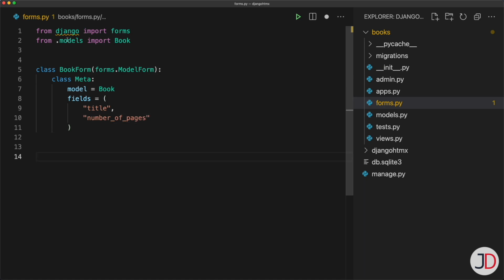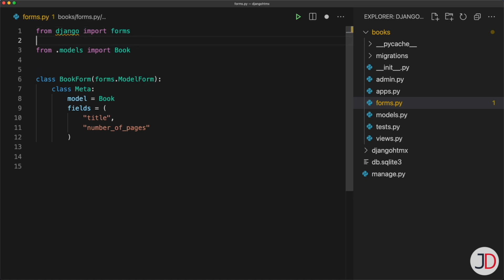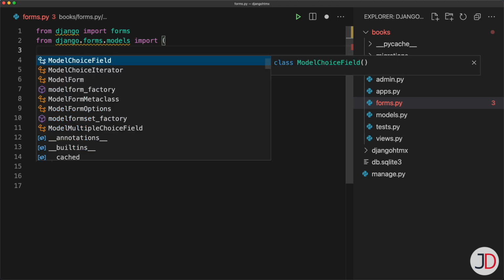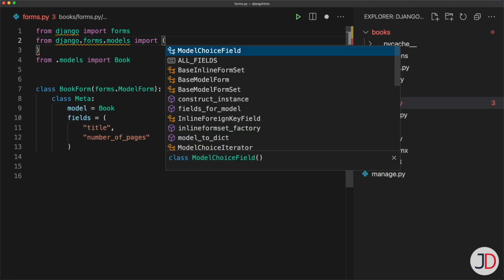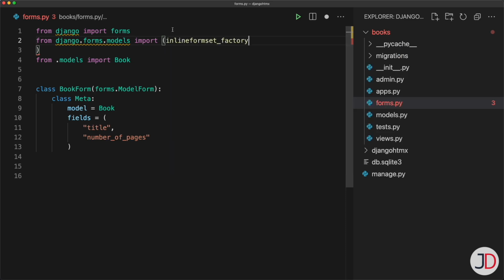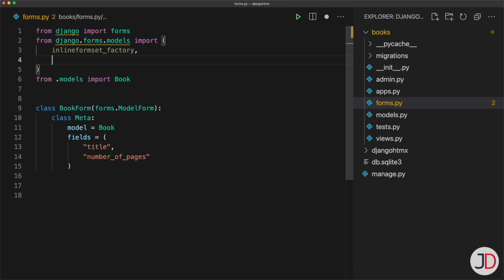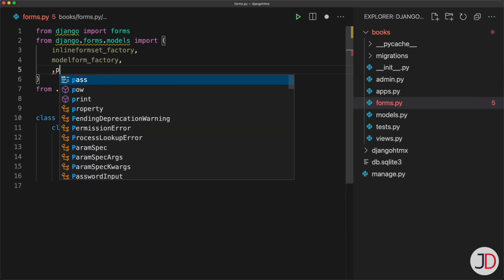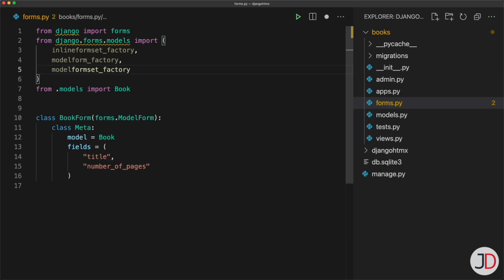Now to create a form set, we have a bunch of options that we can pick from. So if you go from django.forms.models, then you can import quite a bunch of things. If I just put control space, then I get different options here to import. And you can see we get inline formset factory. You've also got the model form factory and the model formset factory.